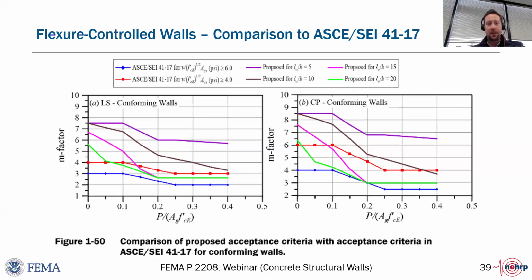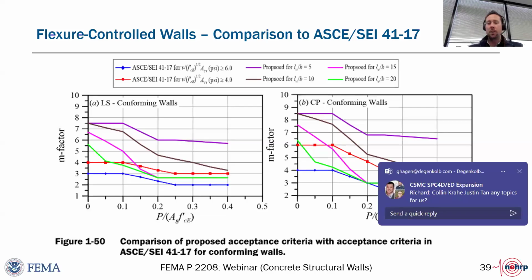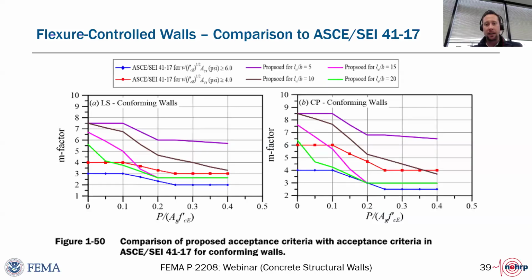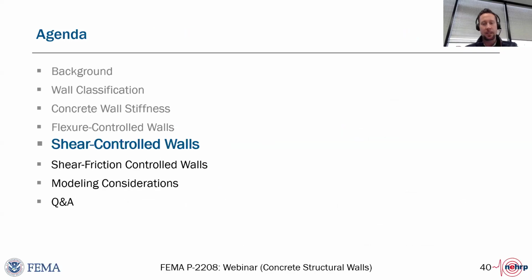Ultimately, you can see, generally speaking, there is quite a big progression, or I would say better performance that we're getting, I guess better M factors in this case, when you look at the linear procedures that you get for flexure controlled walls. So the ones that came out of the recommendations are these green and purple and, I don't know, dark brown type colors. The ones that were in ASCE 41-17 are in the red and the blue there. And you can see that in almost all cases, they're either equal or better in the updated recommendations. So these should benefit your analysis if you're utilizing these recommendations.